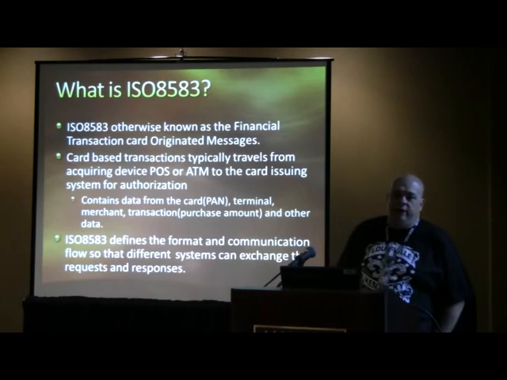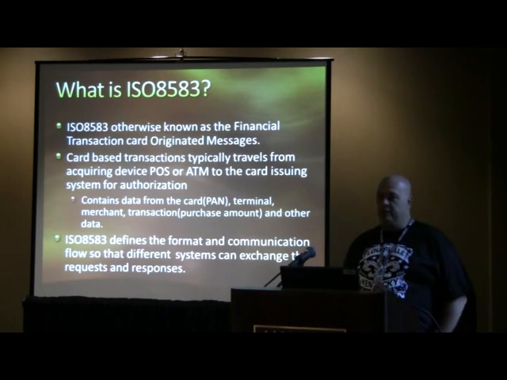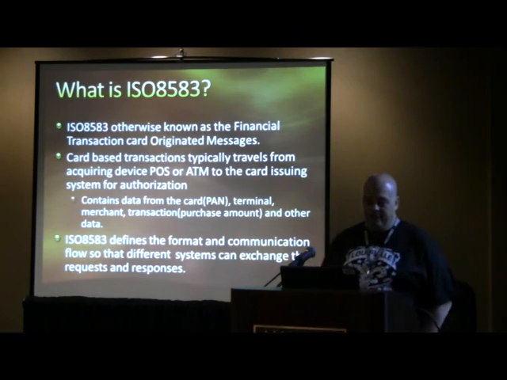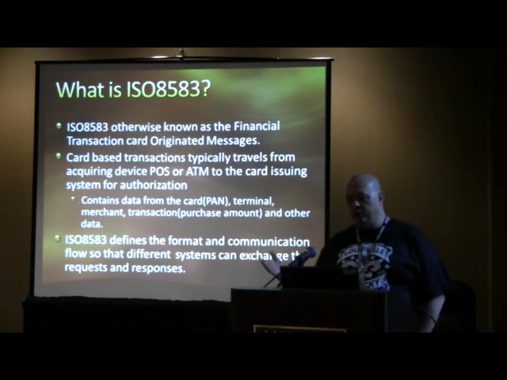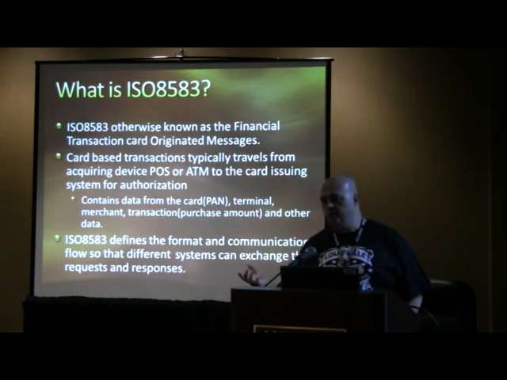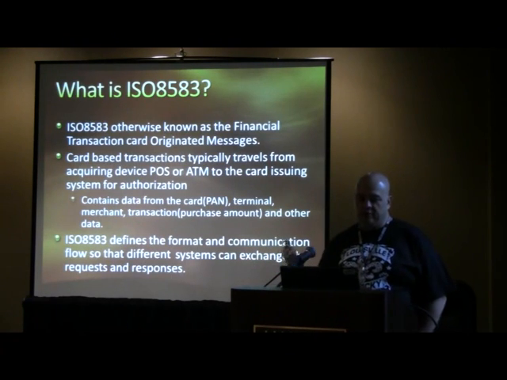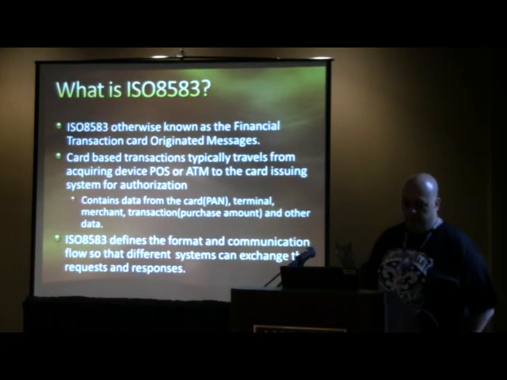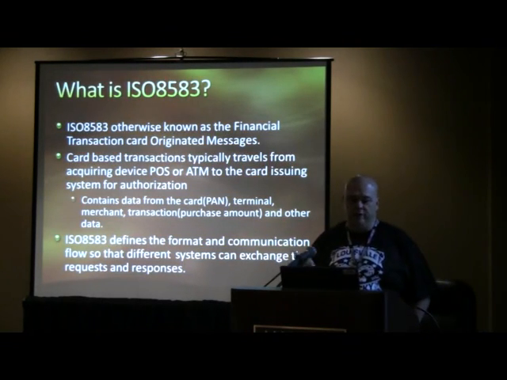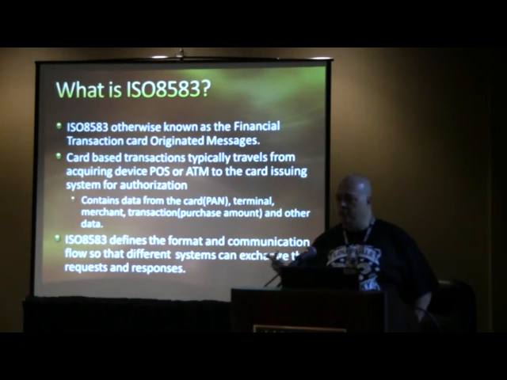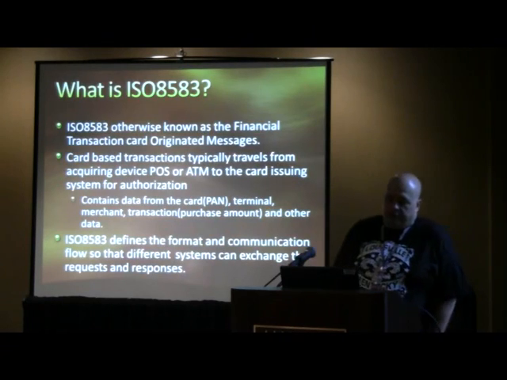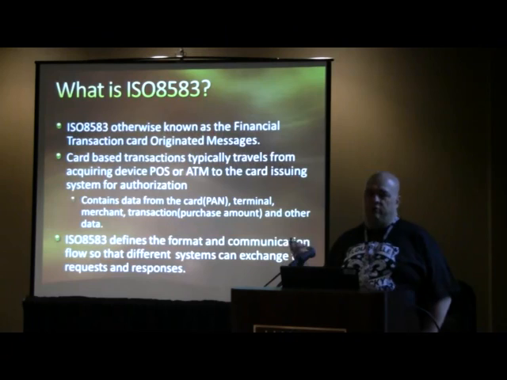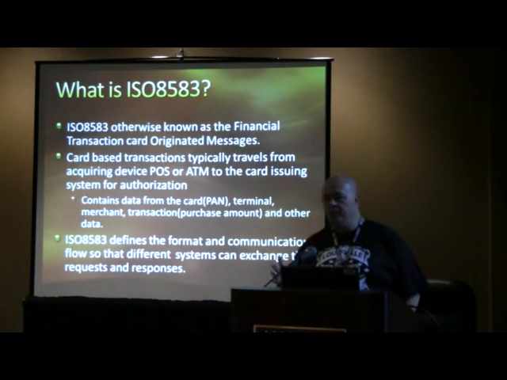It's also otherwise known as the financial transaction card originated messages. Big long name. So the card-based transactions generally travel from the point of sale or the ATM to the card issuing system, and then from there to the bank and the acquirer. That contains your PAN, primary account number, terminal and merchant transaction information, the amount, who you purchased from, information like that. ISO 8583 defines the format and communication flow so that different systems can exchange this information and either authorize, decline your card, etc.